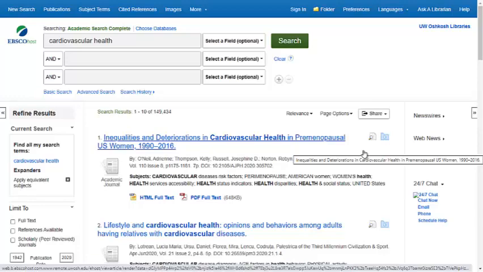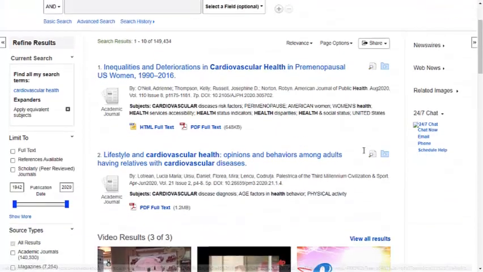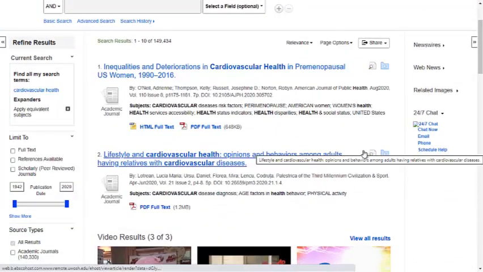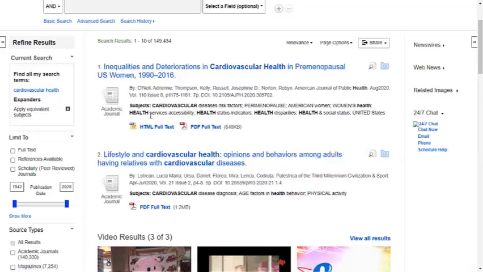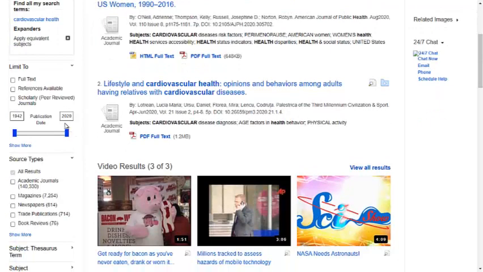Here you can see the types of titles that you will find. Again, on the left, you will find filters to help narrow your search. Here is a peer-reviewed filter, and here is the publication date filter.